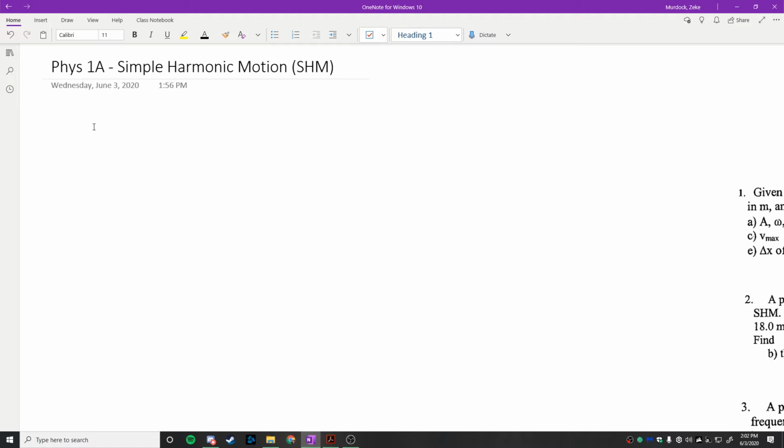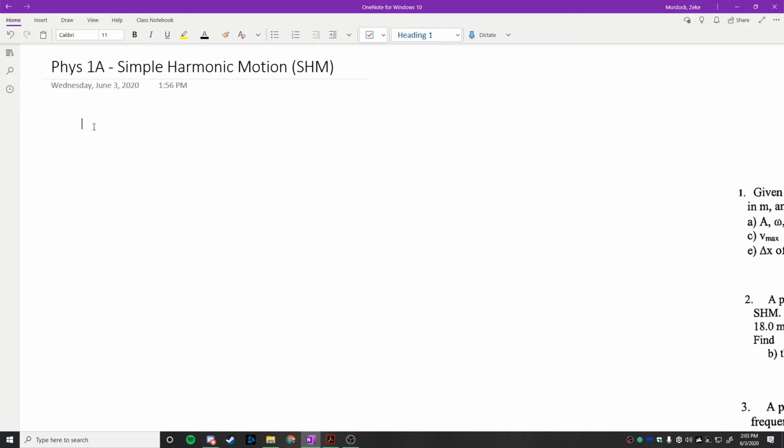The first thing we're going to talk about today is what happens if you have a box that's attached to a spring. And the type of motion we're going to talk about here exists all around us, inside of a quartz watch, inside of a grandfather clock, inside of, in a way, atomic clocks. Probably not really atomic clocks, but simple harmonic motion describes repetitive, periodic motion, motion that repeats itself and has a pattern to it that we can describe. And that's what we're going to talk about today. So let's get right to it.